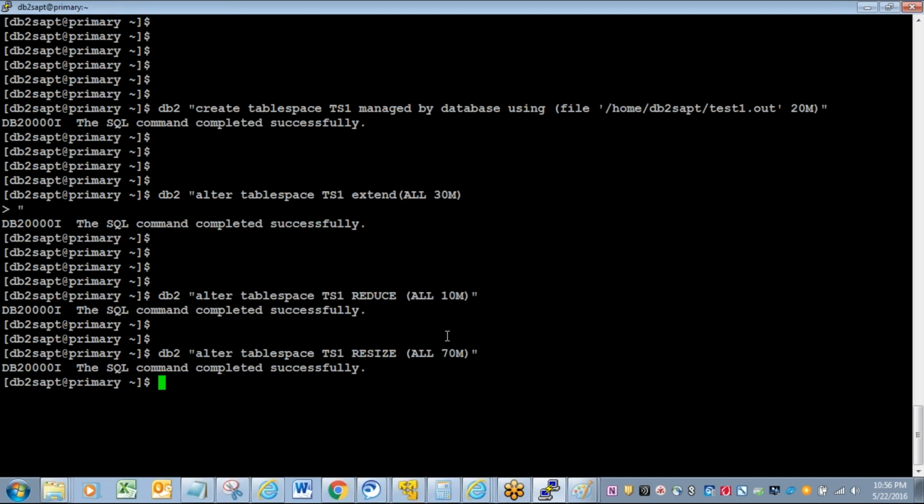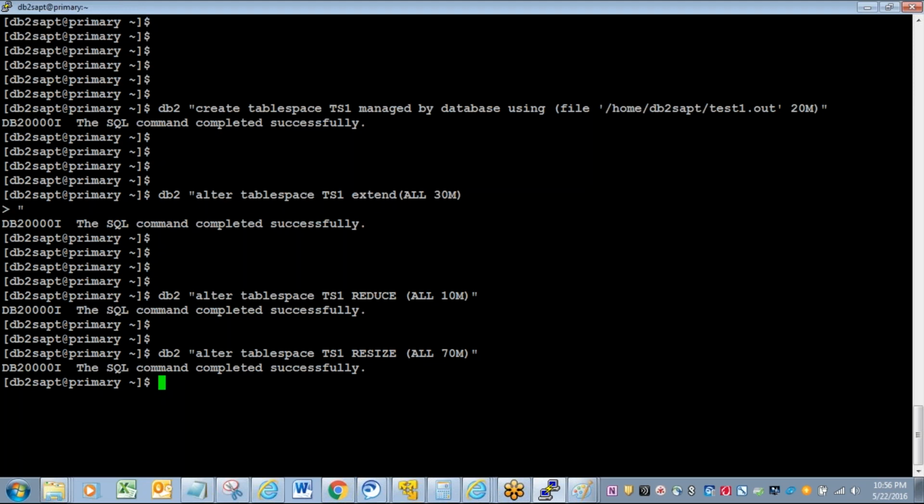Any questions till this point? We'll stop for today. Tomorrow I'll tell you, the table spaces will take 2 more days. Don't worry, I'll cover each and every thing, like how to look at the size, how to add a new table space container, how to remove a container. There are a lot of things which you'll be doing with table spaces in the offices, in the companies, in the teams as well. Any questions till this point before we stop for today?